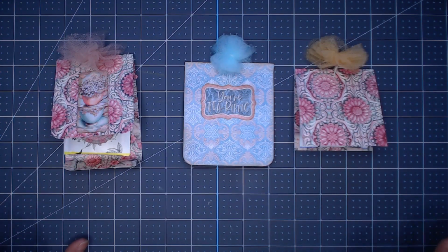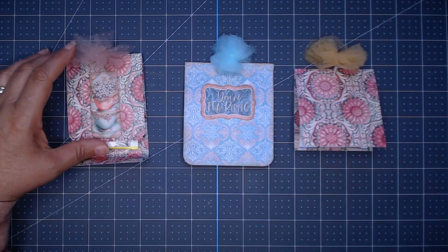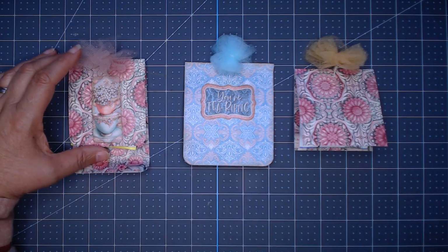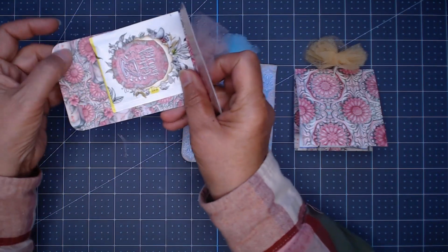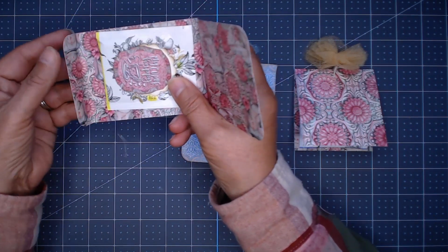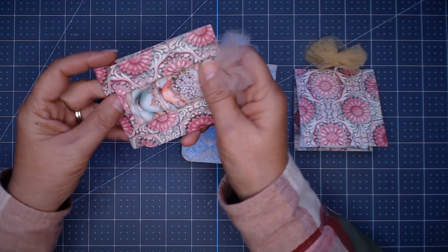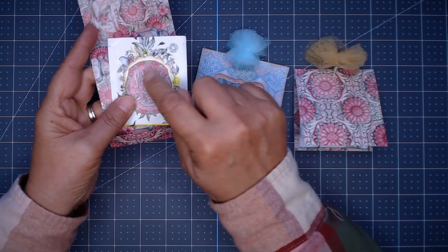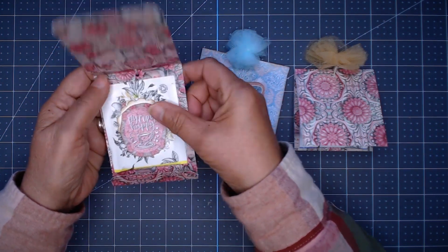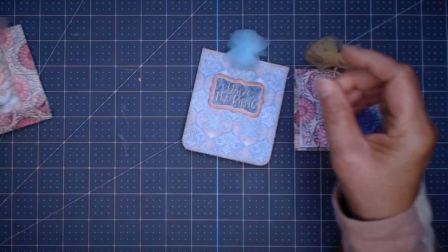And then I wanted to add some tea into the top loading pocket and one of the flaps. So I just grabbed some scraps that I had. This one was 8 inches long by 3, and I scored it at 3/4 of an inch and 4 1/2. I rounded the corners. I'll show you next how to make these little pom-poms. But I added a tea bag in there, and to the tea bag I put a scallop circle and glued one of the tags that were in there. So this will go in one pocket.